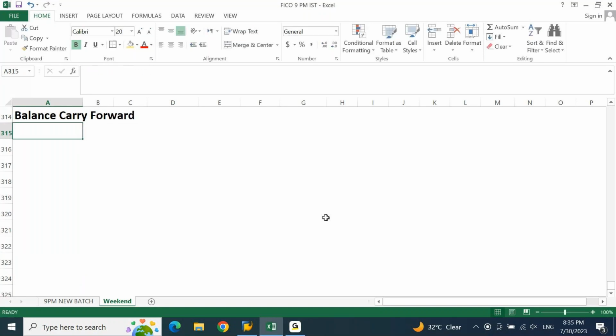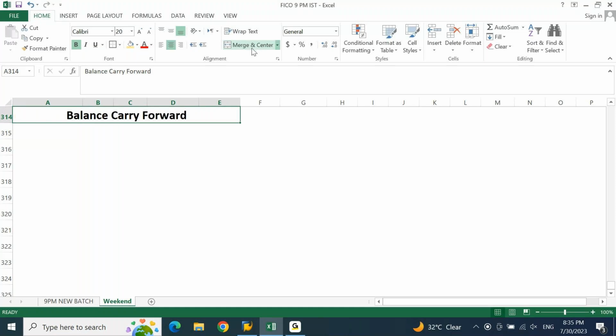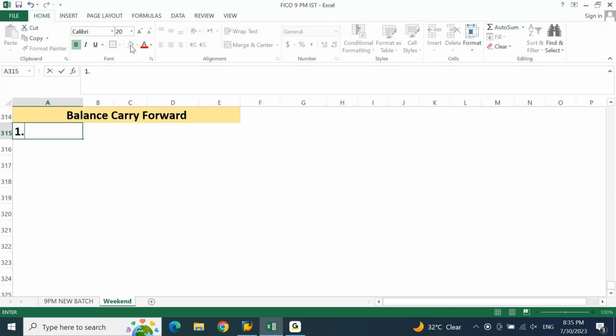So for that, you need to understand this point. There is something called balance carry forward in accounting. This is not SAP specific, this is accounting specific. Now we have two types of accounts. One is your P&L accounts. Second one is what? Balance sheet accounts. Am I correct? Correct, sir.